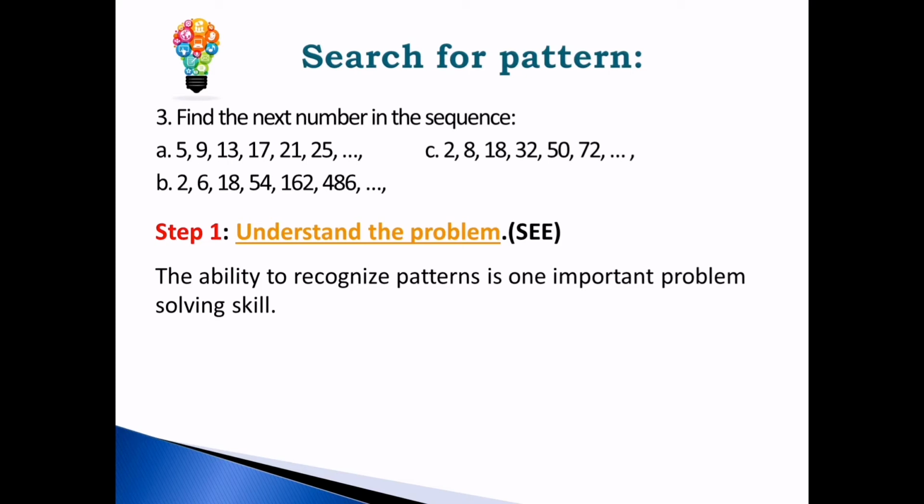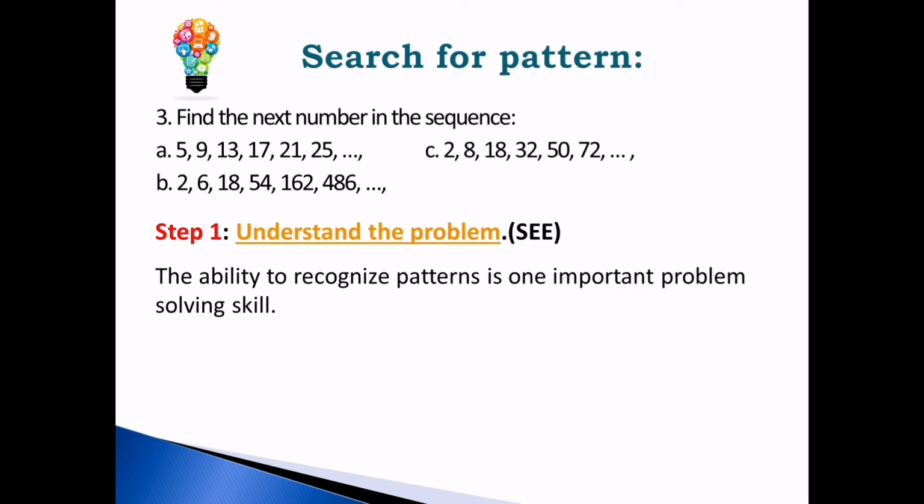Then you see that the pattern of adding 4 satisfies all the succeeding numbers. In short, if you add 4 to 25, then you will have 29. So that is how you get letter A. But on letter B, let us try to add, divide, multiply, or subtract a number to get 6. If you add 4 to 2, you will get 6.